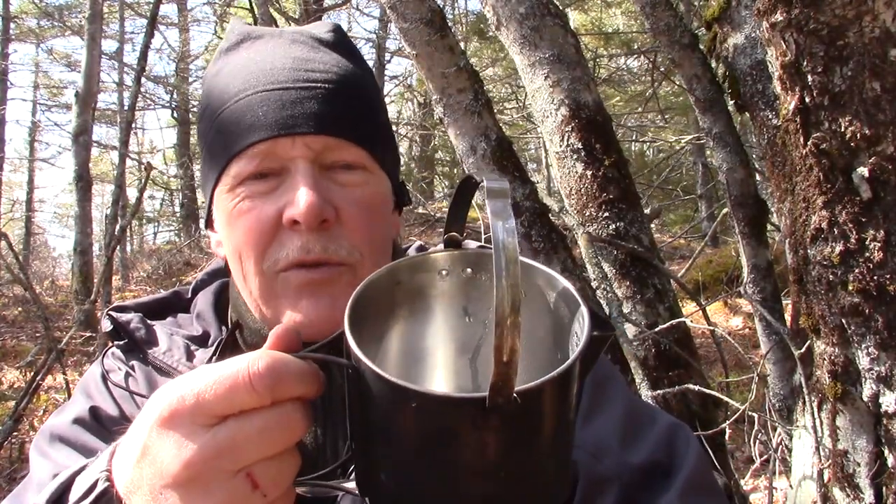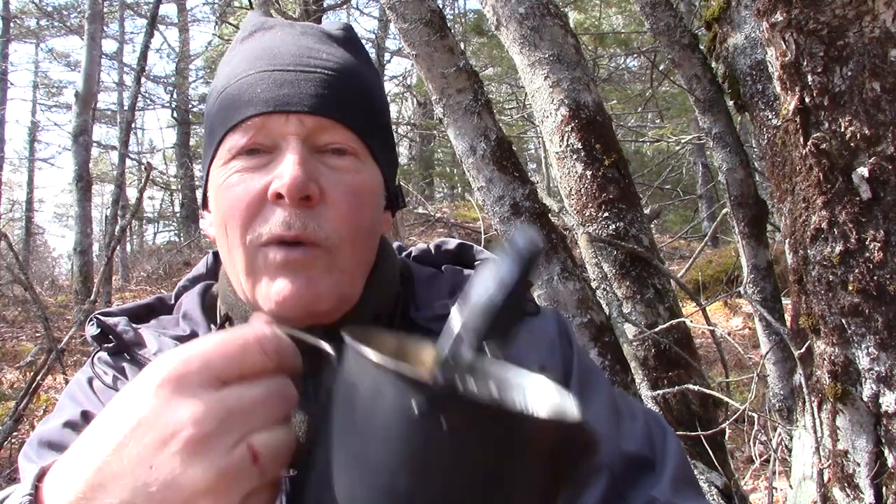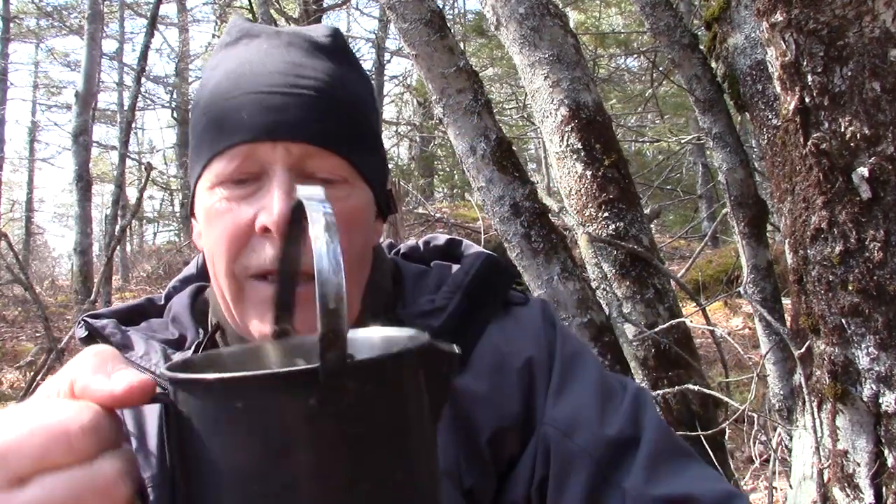Long term — 11 months of steady use over fires — this pot has worked out to be a good investment. I'll put some links in the show notes where you can purchase it: I believe on Amazon, definitely on AliExpress and eBay. The price has gone up a few dollars since I purchased it, probably because of the popularity, but it's still much cheaper than any of the other pots I compared it against in the original video. If you're looking for a less expensive pot for one person with these features — the handles, the bale, the lid — it's a good product. Get out and explore, take that path less traveled. Bye for now.